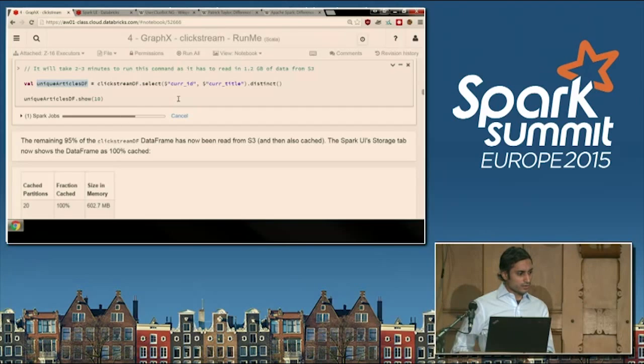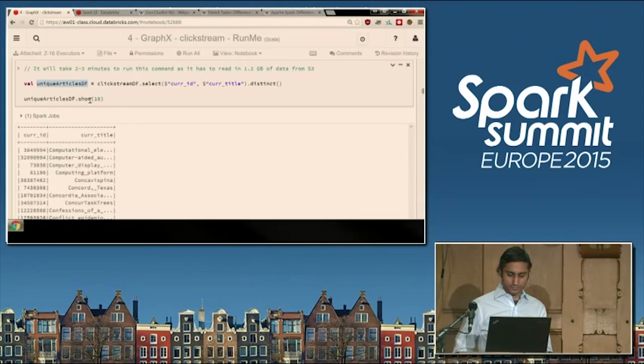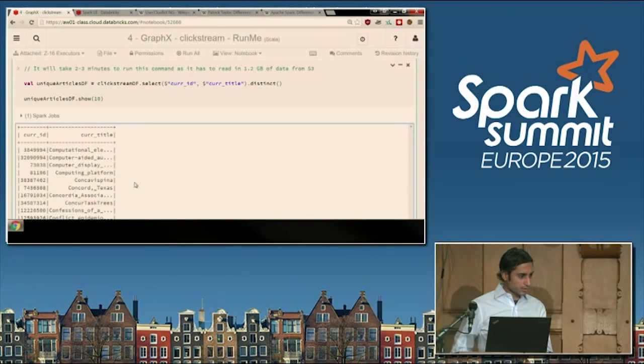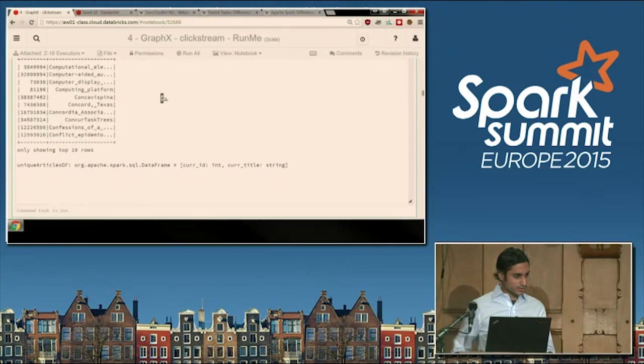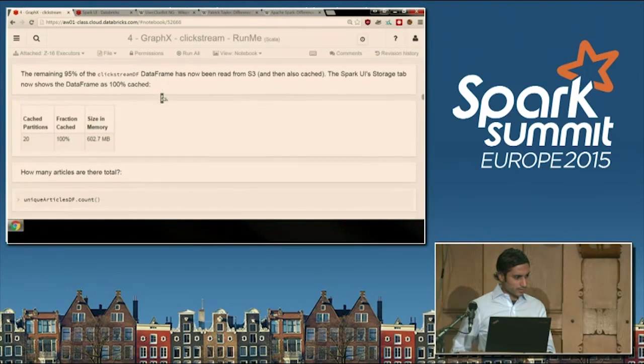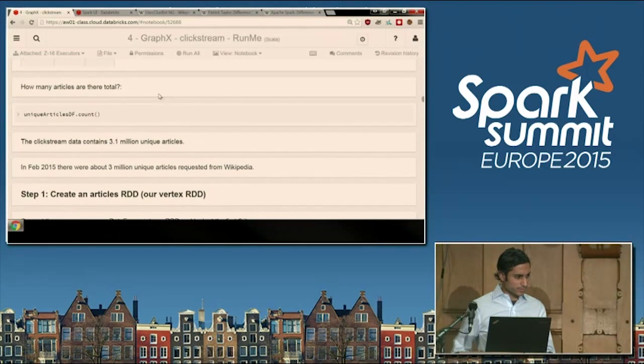And then let's look at what the first 10 items look like in the unique articles data frame. Okay, there we go. That looks good. Next, I won't bother showing you that in memory. How many articles are there total?